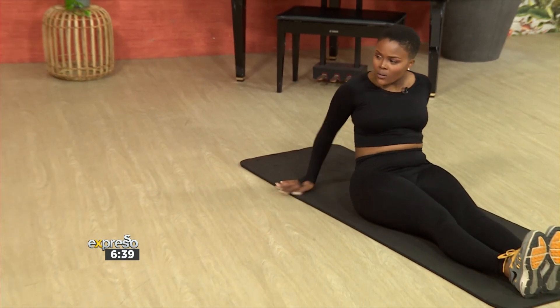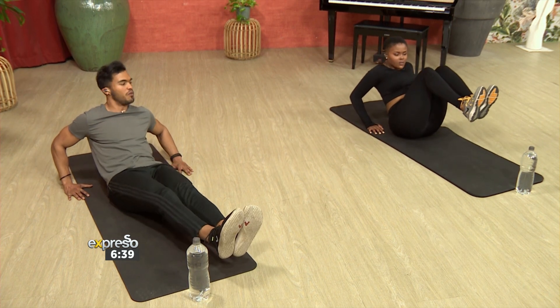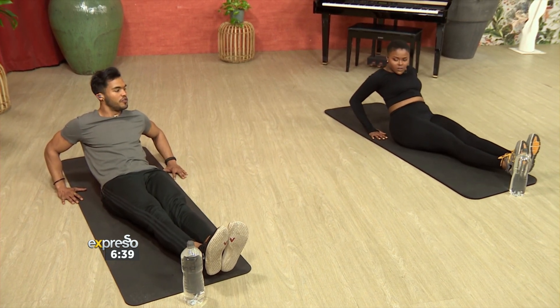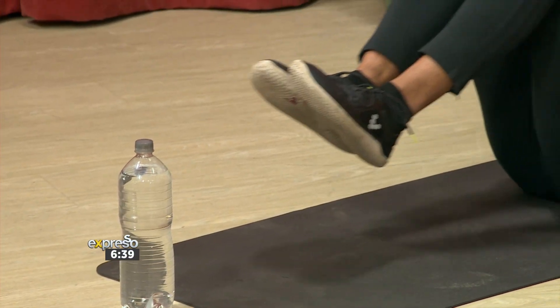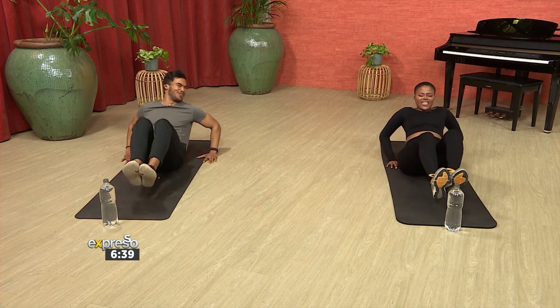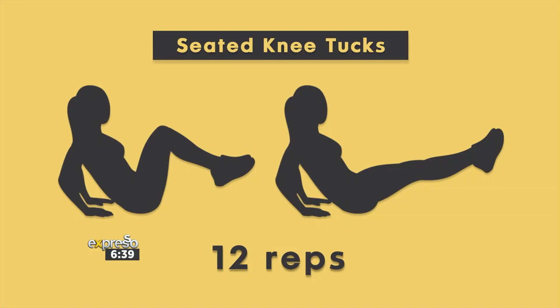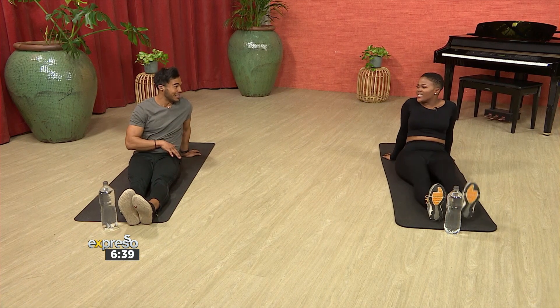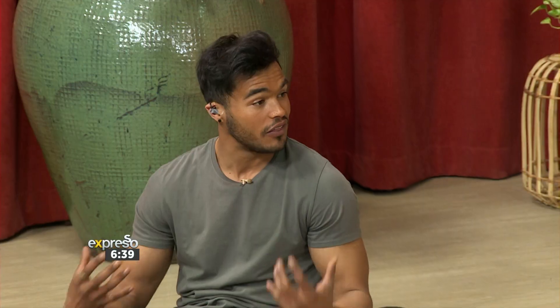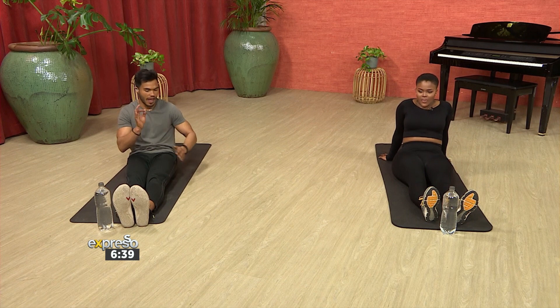We're going to take the same movement and make it a little more interesting — now going in and out instead of over. My feet are on the right-hand side of the bottle; I bring them towards my chest, keeping them in the air, then push them over to the left-hand side of the bottle — suspended, not touching the ground, nice and tense. You'll start shaking a little, you'll feel the pain, and then bring it straight to the other side. Repeat this for 12 reps in total; each exercise is 12 reps. The core connection means it's not just the abs — it's how it associates with all the other extremities of the body.